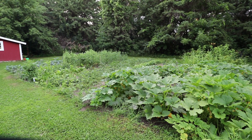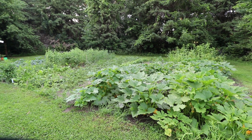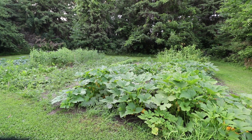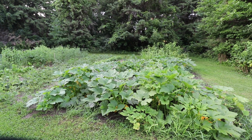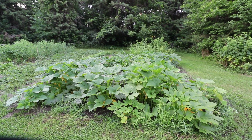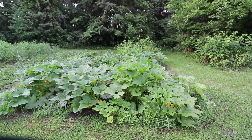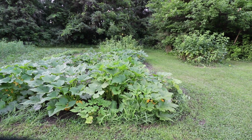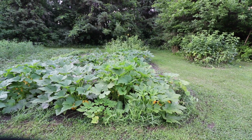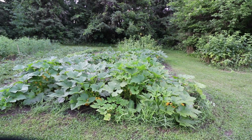Spending one night down here at the hobby farmhouse. I was here for a night last week but didn't have time to do a video on the garden, so I thought let's do a quick run through so we can see how everything is doing here. Next week I think I'll be down here for a couple of days and maybe we can take a better look. There's a lot of stuff right now that can be harvested and stuff that's just about to be harvested.